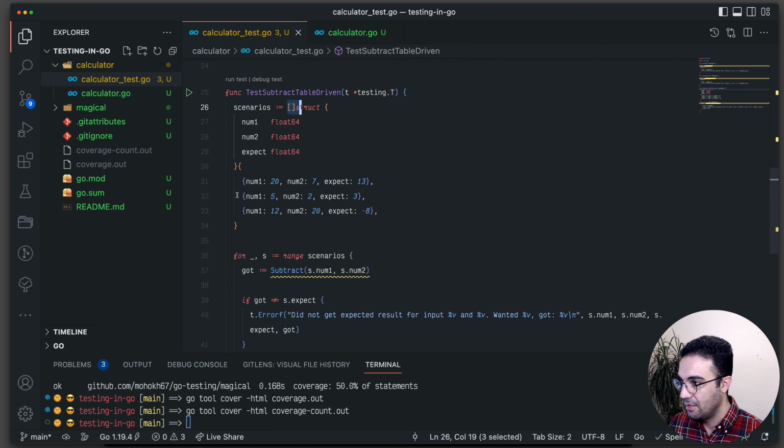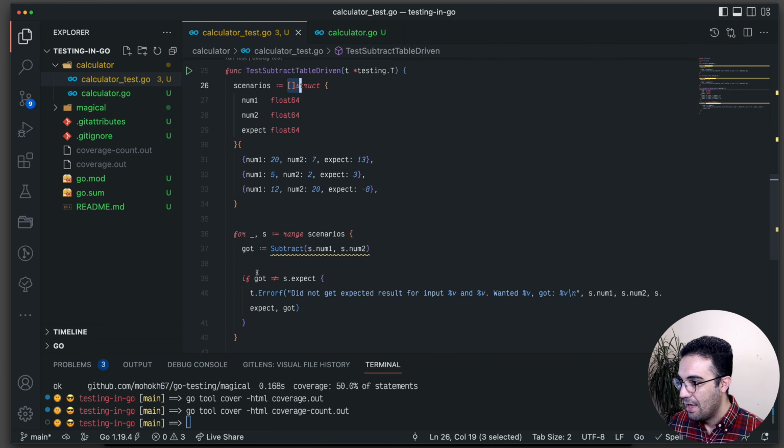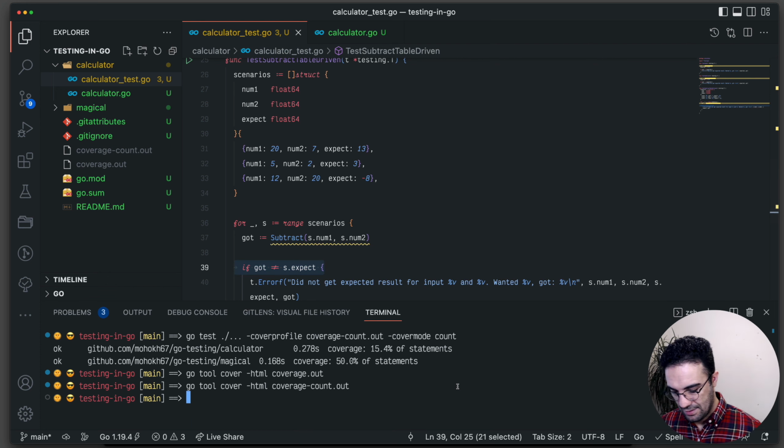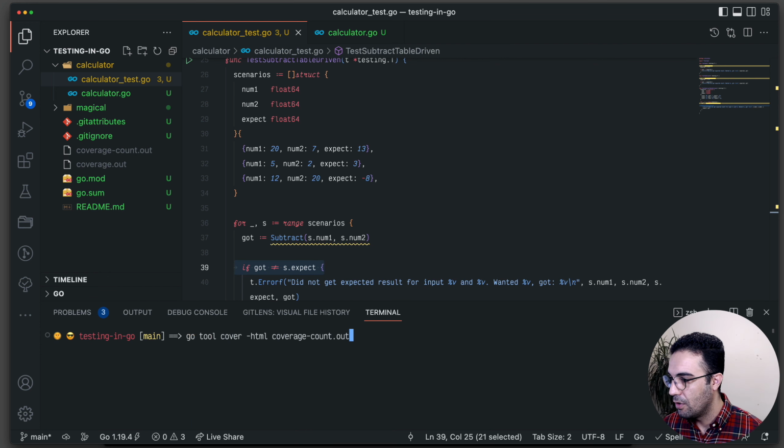I expect 13 because we're going to use subtract. All we are doing is looping through the scenarios, subtracting number 1 and number 2, and then making sure that what we get and what we expect are the same; if they're not, let's error and move on. So let's see exactly what's going to happen.